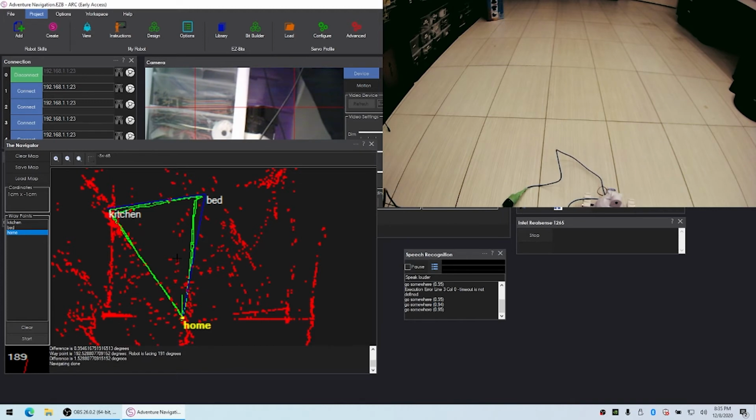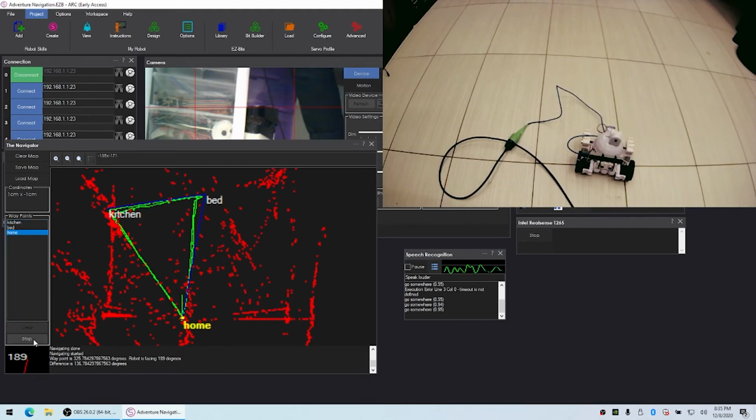Your robot has arrived. So this is a really simple, quick video, and I think we've demonstrated everything that you'd want to see out of the navigator, because you can give it different waypoints, and you can also ask it to go to different places. So that's exactly what we wanted out of this thing.